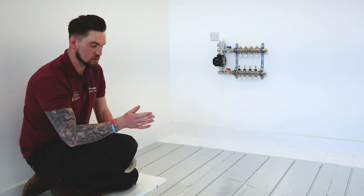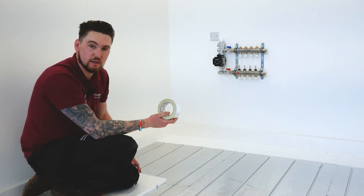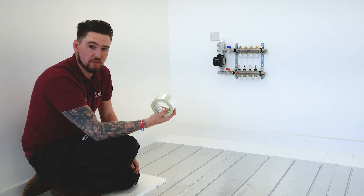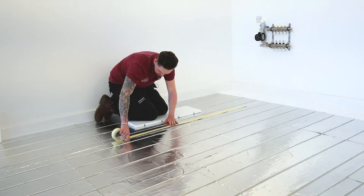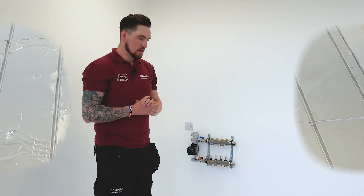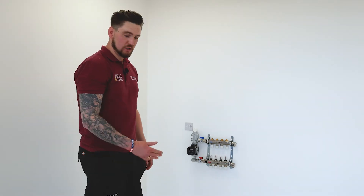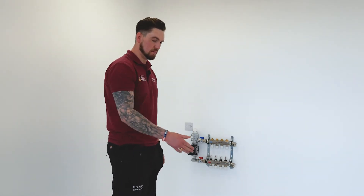We've infilled with all the panels, cut to size, and ensured that we've staggered the joints. Now, using our aluminium foil tape, we're going to put that all the way down each column — that's how we tie the panels together. It also enables the spread of heat laterally across the whole floor area. We've taped each joint down each column, leaving the horizontal joints for now because our next job is getting the pipe in the floor. Once the pipe's in, we can then tape up those horizontal joints as well, and then we're ready to lay the pipe in the Overlay Light 15.